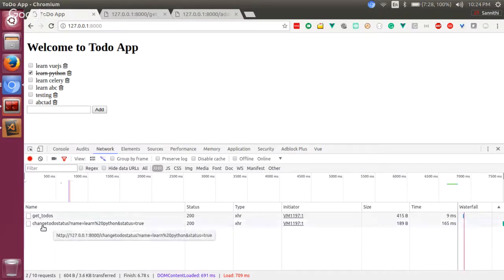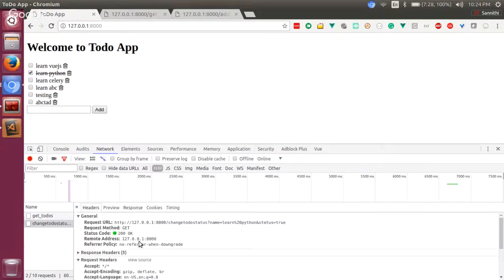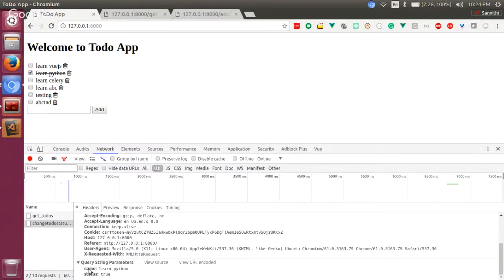See, change to do status is the URL which is called, and learn Python is the to do name, and status is maybe the status which they want to change to. When you check this, they are marking the to do as done, so they're marking it as true.